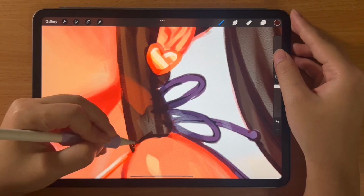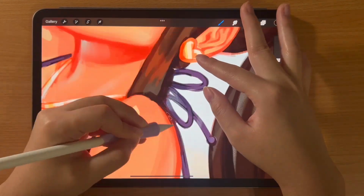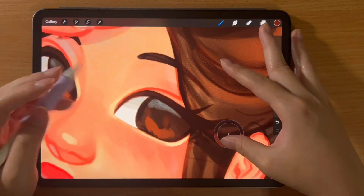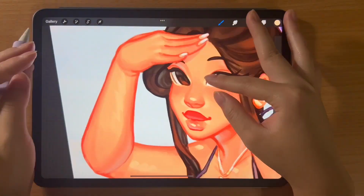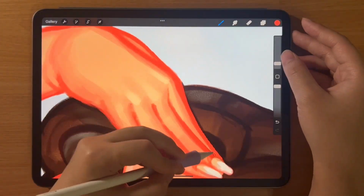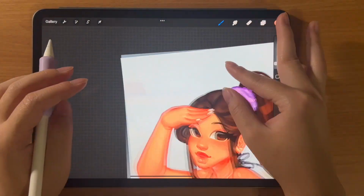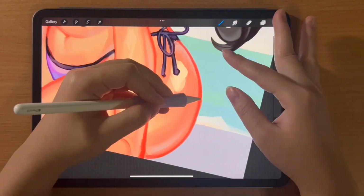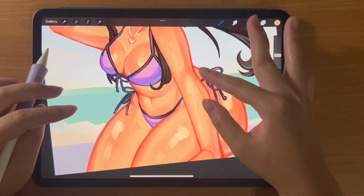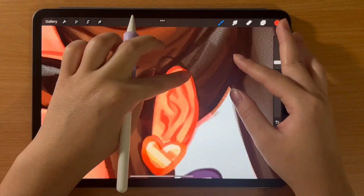My second tip would be to draw inspiration from several different sources, not just one. I think a problem a lot of beginner artists have is having just one artist in mind that they want to draw inspiration from, and using just that artist's art as their main source of reference for their own art. And this isn't really a good idea, because a lot of the time, from what I've seen in the past, these beginner artists who draw inspiration from or copy these artists get noticed and get called out, and it's like, don't copy the artists. And it's really noticeable when you're just drawing inspiration from one artist.